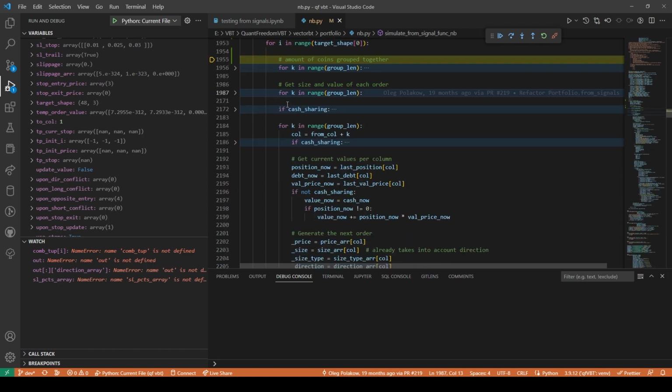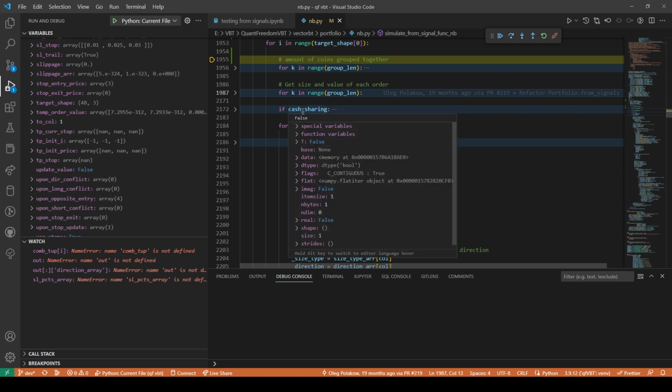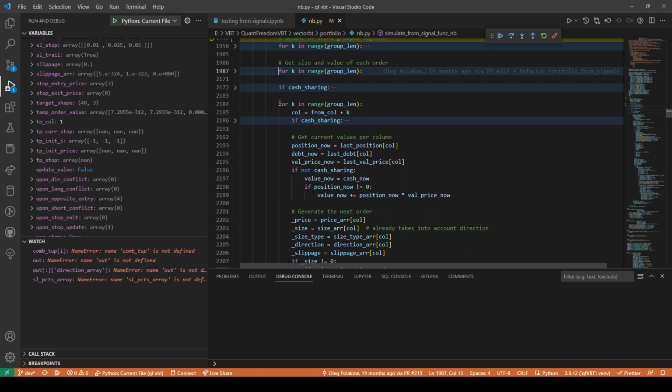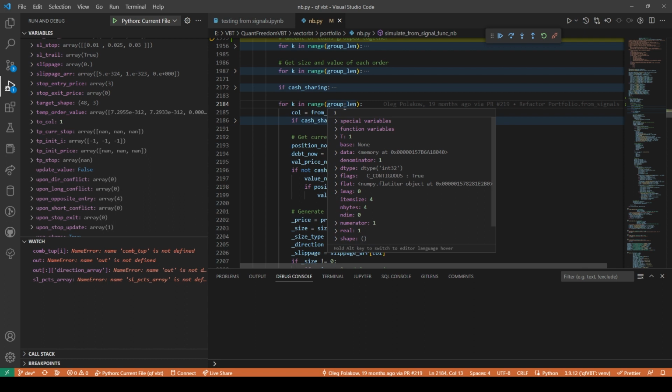Then after that you would do if the cache sharing, and then after you've done all of this stuff, you come down here and generate the order for each.